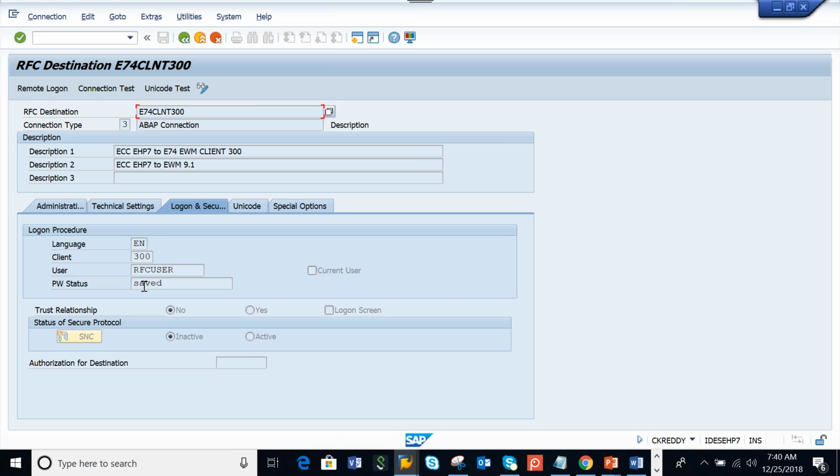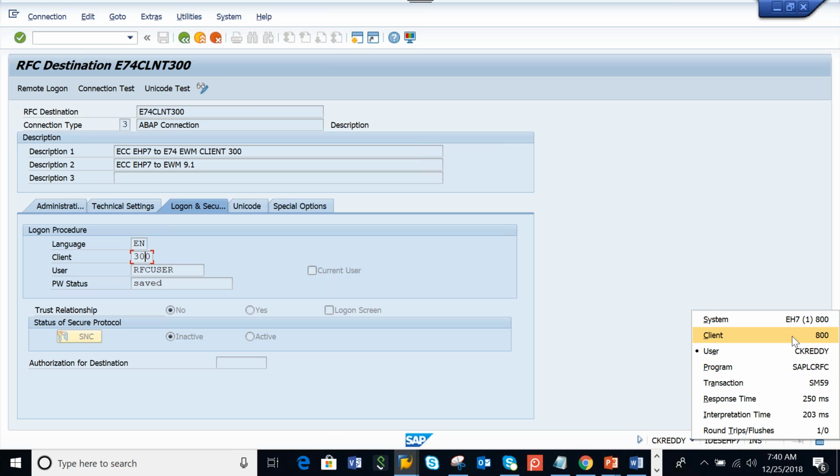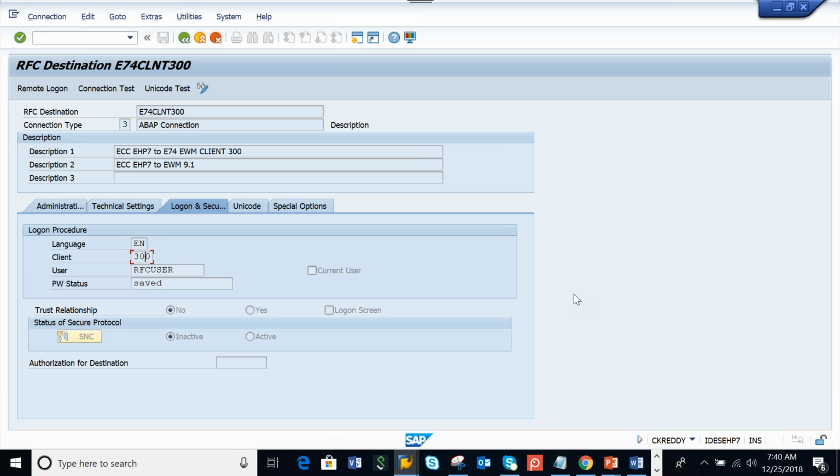But to receive that data, someone is required within that system, and that someone is nothing but this user ID of client 300. Actually, we are in client 800, that is the ECC system. One user ID is maintained within client 300, the EWM system.